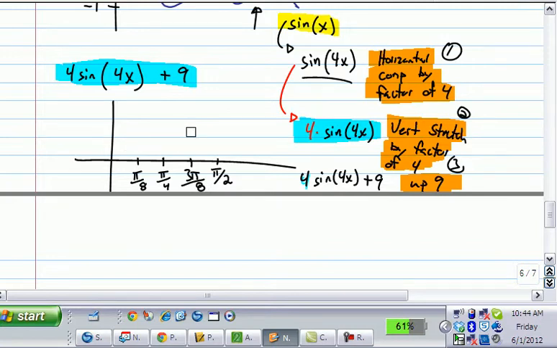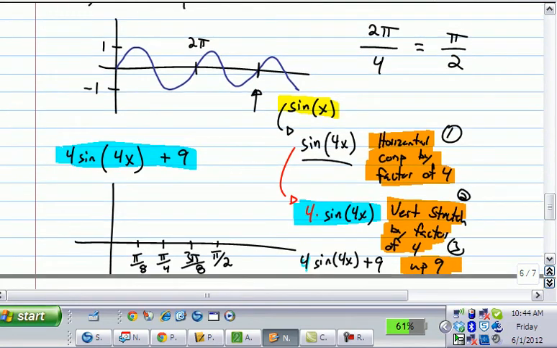Alright, so now you've got the x-axis all figured out right there. You have made the necessary adjustment for the horizontal compression. Okay, now you've got to vertically stretch it by a factor of 4. Will these points right here be affected by a vertical stretch? No. So they're still going to be there. So I had it at the beginning, at the end, and we really should have marked this one out at its quarters. So it would have been here, here, here.